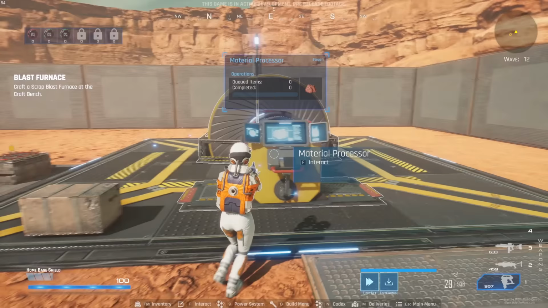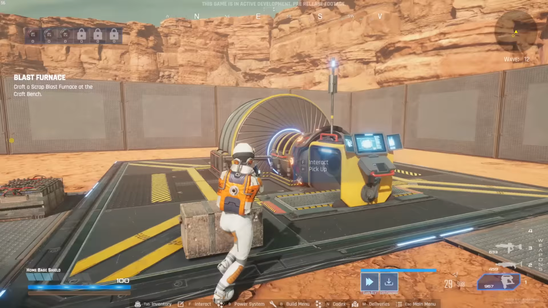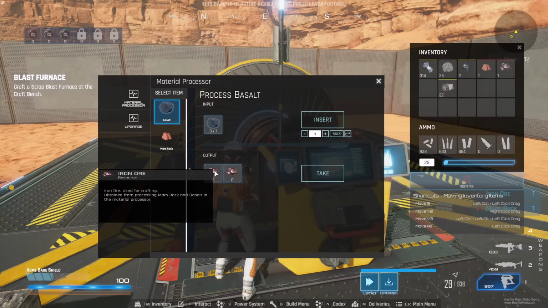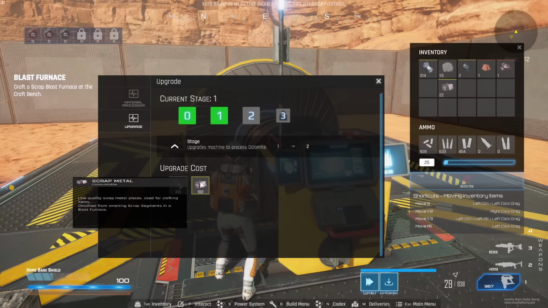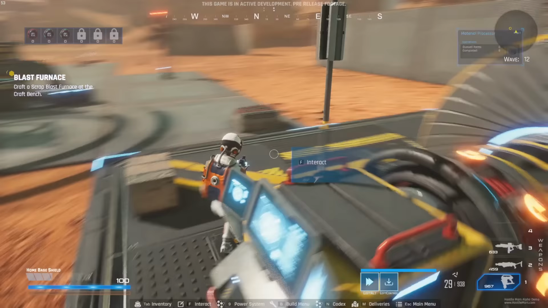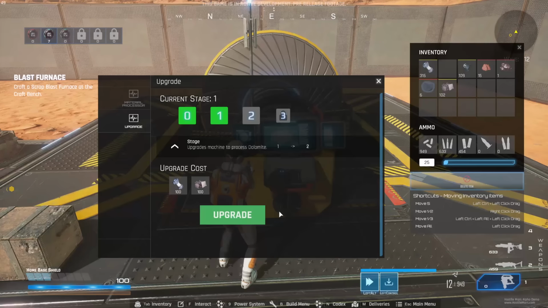Okay. That was cool. Anyway, now we can process basalt into iron ore. Wait, is that it? Contains useful materials, can be processed with a material ore processor. Iron, traces of niobium. Okay. If we upgrade it again, upgrade machine to process dolomite. Excellent. So all we need is 100 scrap metal and 100 energy cells? Fine. Fine. I will get you 100 scrap metal, you blood-sucking machine. I have come bearing your blood price, vile machine.